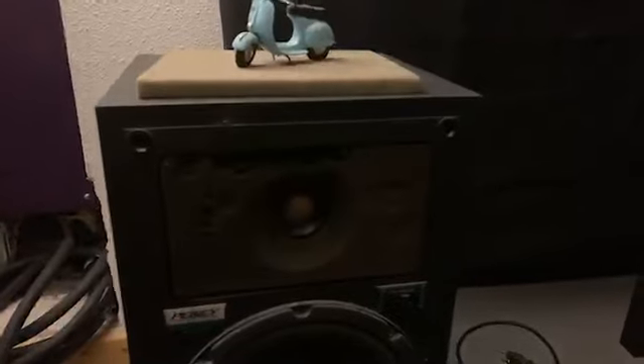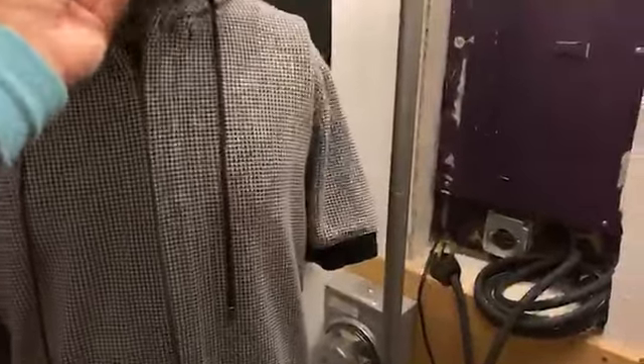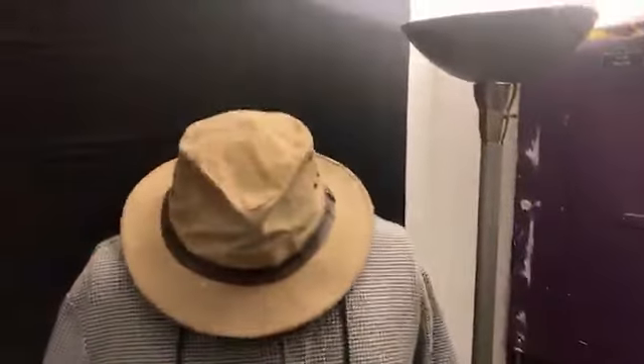We've got the editing room here. This is a little office and computer down there — you hang out here and you can chop up your video. Got some PB monitors here. If you open that up, you can see that the foam is rotting, and it does have the switch for flat or smiley face EQ. Good old PB. There's a mannequin — this is a one-piece outfit sort of donated to the studio. Here's my Indiana Jones travel hat. And this is where we keep an assortment of video cable and whatnot.